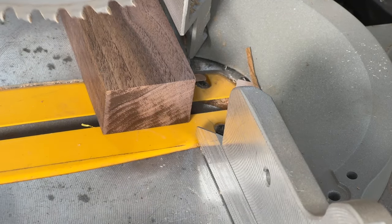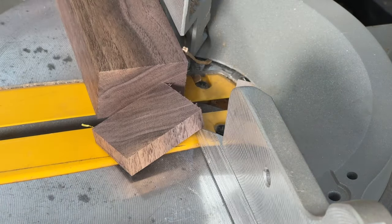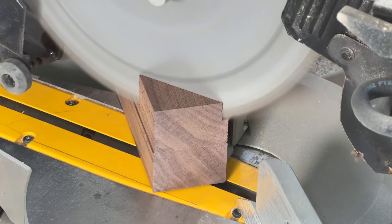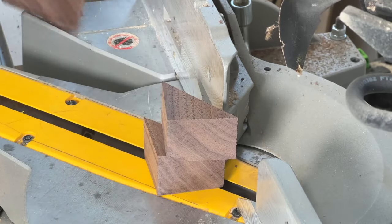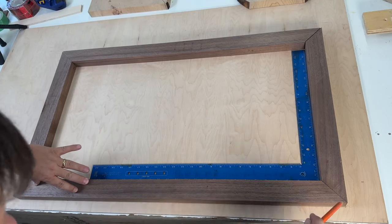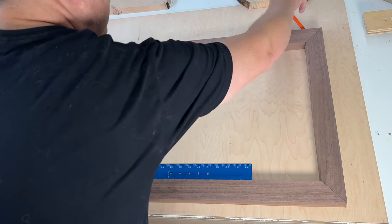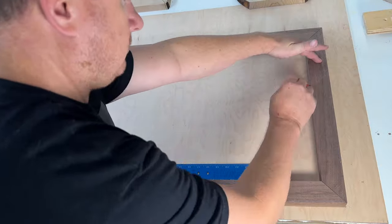At the miter station, I cut the frame to length, then I miter the corners that will make up the 90 degree angle of my tabletop. I align the frame on the board and trace out the perimeter. This will indicate where I'm going to apply my tuck tape.